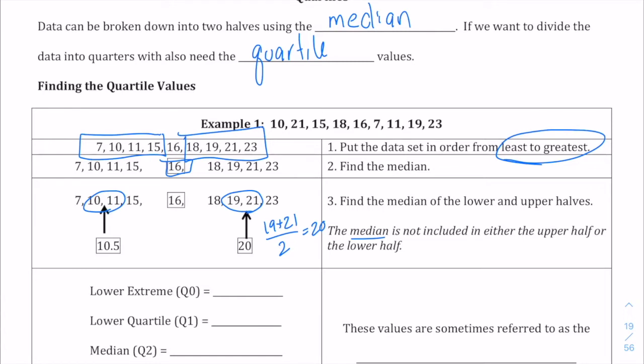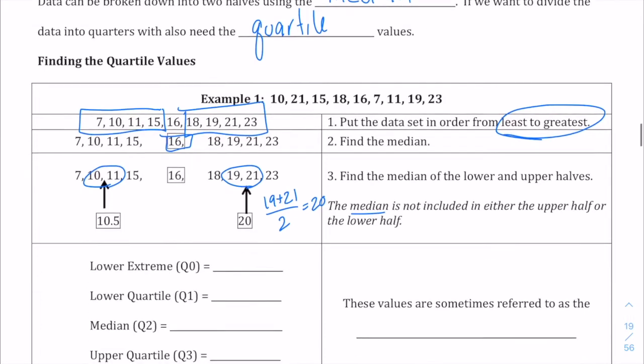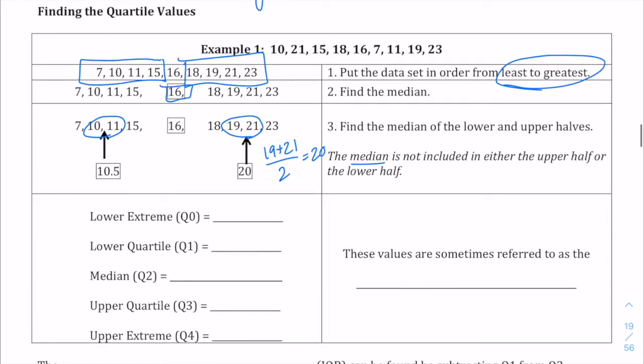Great. So right there, we actually went through and we found 5 important numbers. We're going to go ahead and describe those and pull those apart right here. So the first number that we actually found is what we call the lower extreme. It sounds so dramatic when we say that. It just means the smallest number. And it's often abbreviated as Q0. So that is the smallest number.